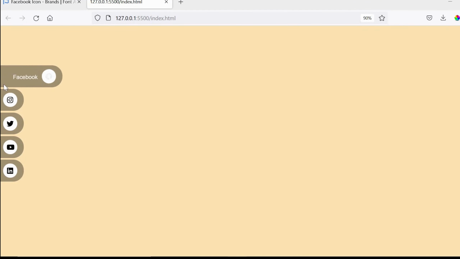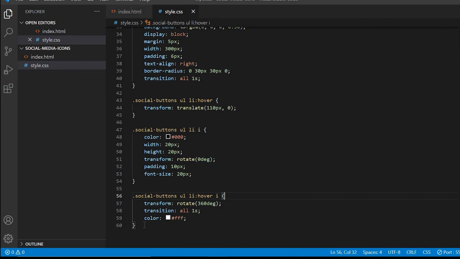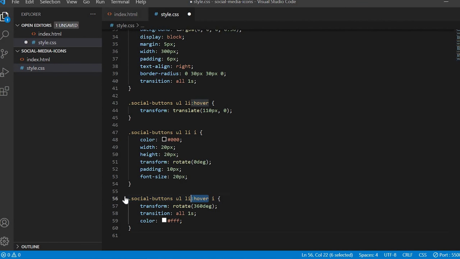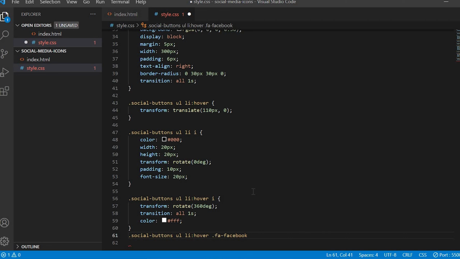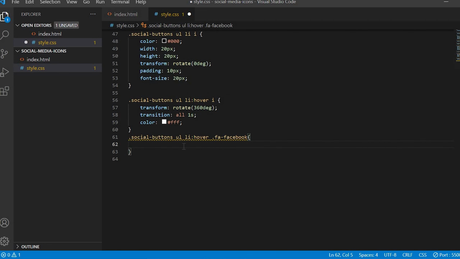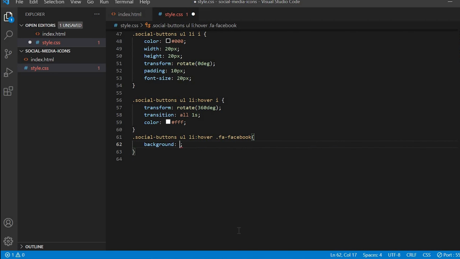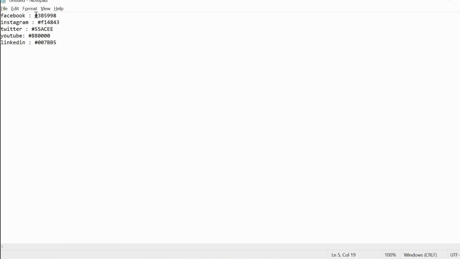Now we'll work on the individual icons and we'll give the background color of each icon. I have kept a few color codes in my notepad. I'll just copy that and paste it over here.